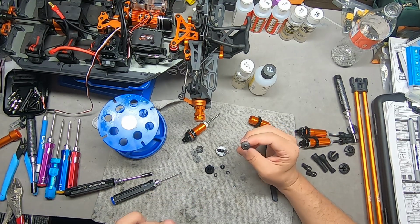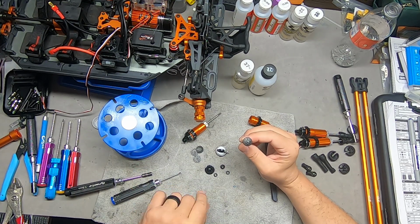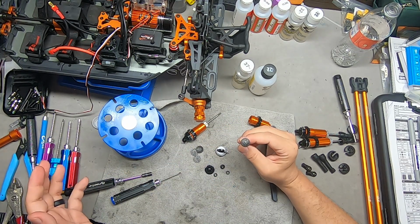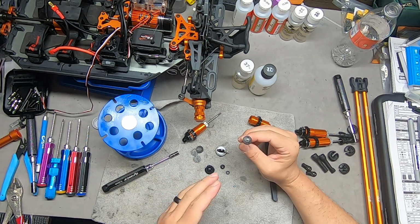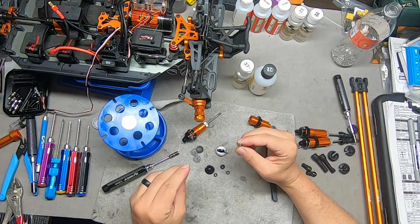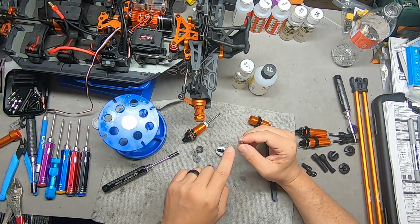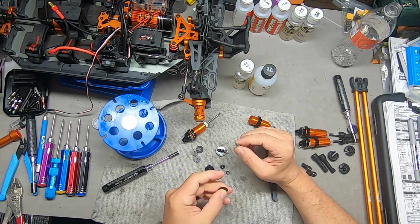You can also use pistons from a Techno SCT 410.3 or 410.2 or the original 410. Those are all available. You can order them from almost any hobby place. Most 1/8 scale shock parts and pistons are going to work. The difference is the inner diameter of the hole for the shock shaft. I tried a set from a Serpent 1/8 scale GT car that has a larger diameter shaft, or the threaded portion is larger, and so those are too loose, will not work.